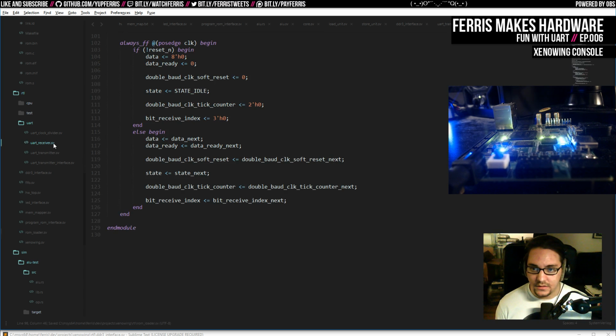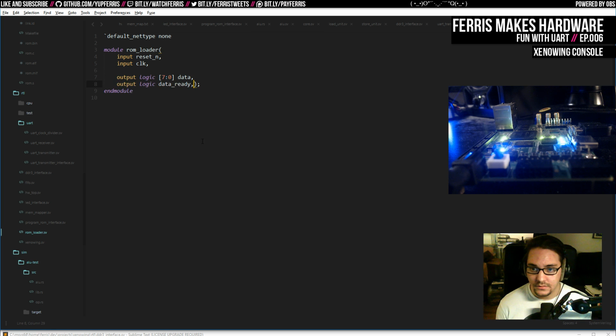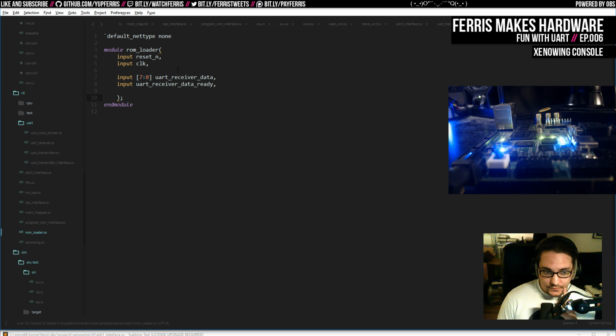And we need the UART receiver inputs. What else do we need?